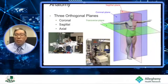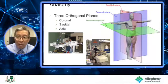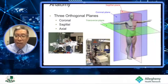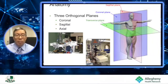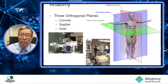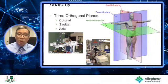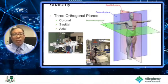But it starts with anatomy, as we all well know. In medicine, it's incumbent upon every med student, every resident, and obviously every attending to have a firm grasp of that anatomy. Going back to the bioskill facility, the majority of that time is spent in understanding the anatomy itself. This is where traditional instruments have really helped. When we look at technology like fluoroscopy and the C-arms that are continuously in use in the ORs, we see that they are still fundamental in understanding, particularly, the two-dimensional aspects of the anatomy. That planar configuration, the planar geometry, and the anatomy itself go hand in hand.